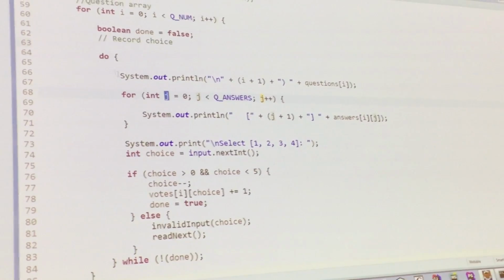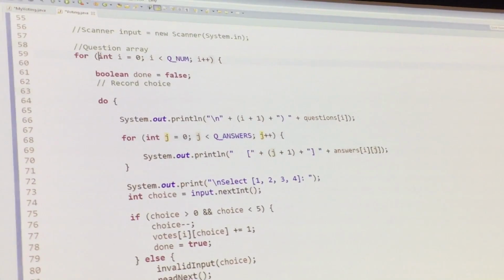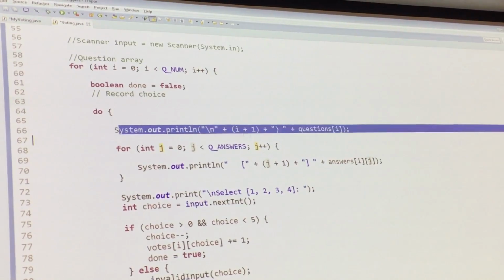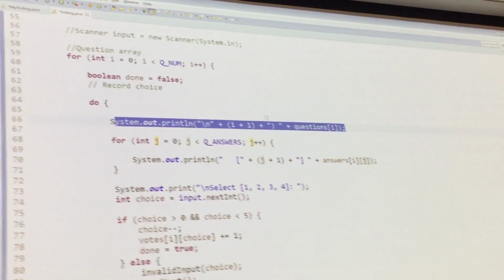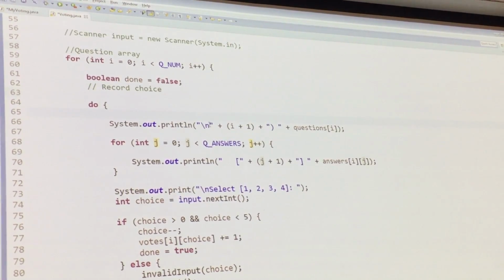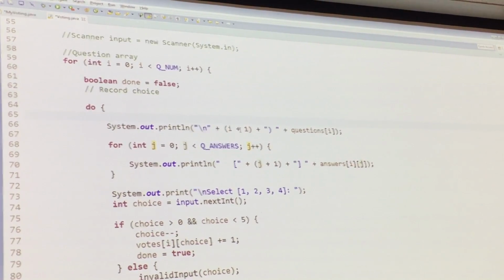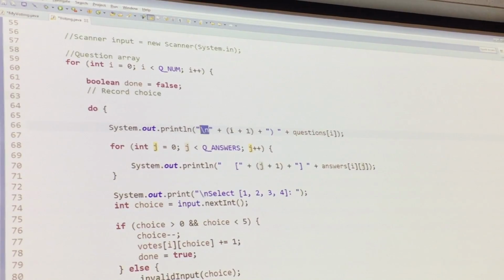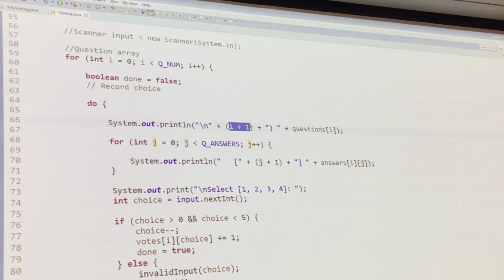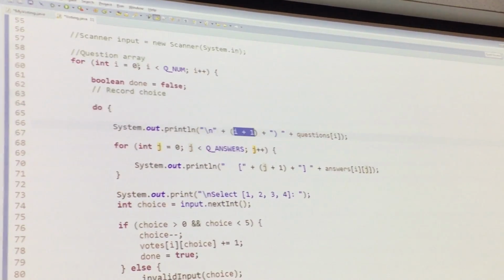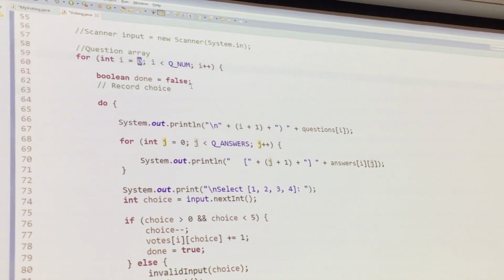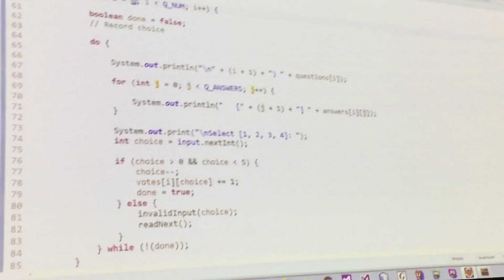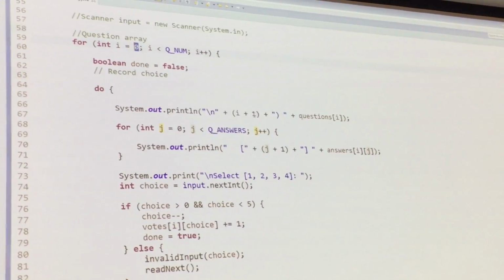So for each I inside the questions, print out the first question here. So it displays the first question. And this is just formatting here, putting in a new line. This is the 1 plus I, because it wouldn't say question 0, that doesn't make sense. I want to print question 1, even though my index is 0, so I have to add 1 to that.